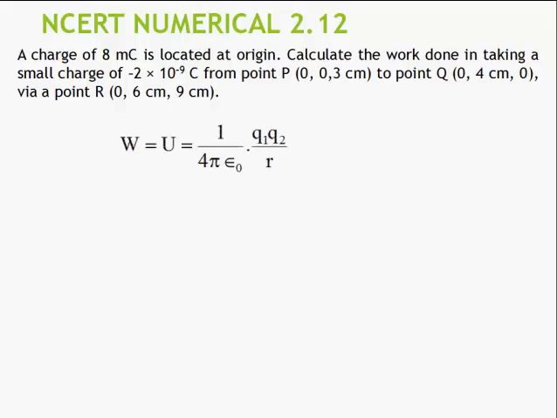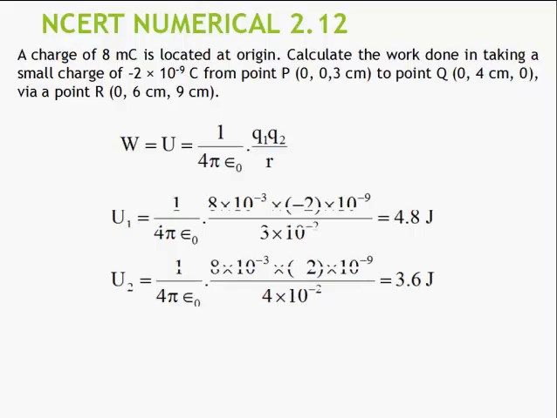The formula for the energy is k q1 q2 by r. We place the first energy, u1. We get the second energy also, u2. Remember, in this case, since the coordinates are 0, 0, 3 and 0, 4, 0, we have to find the basic distance from the origin 0, 0, 0. So we have converted, and the difference now should be the work done, which is 4.8 joule minus 3.8 joule. Here again, you remember that the point r was irrelevant.